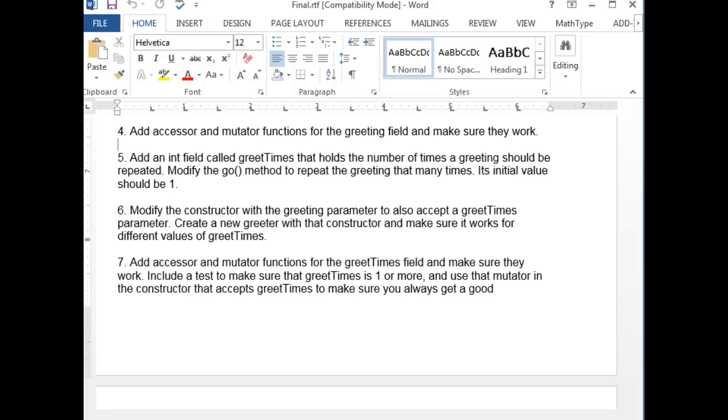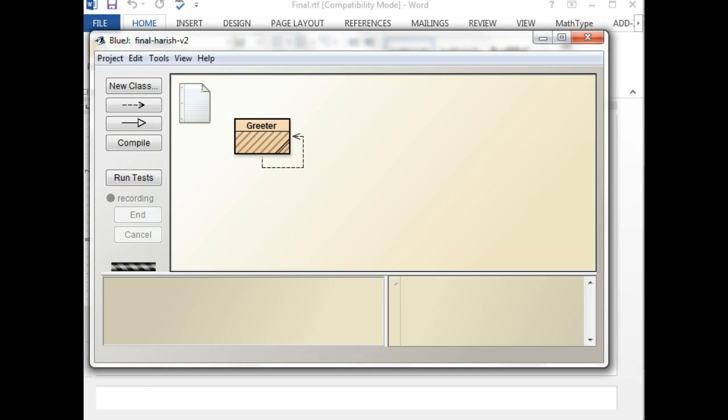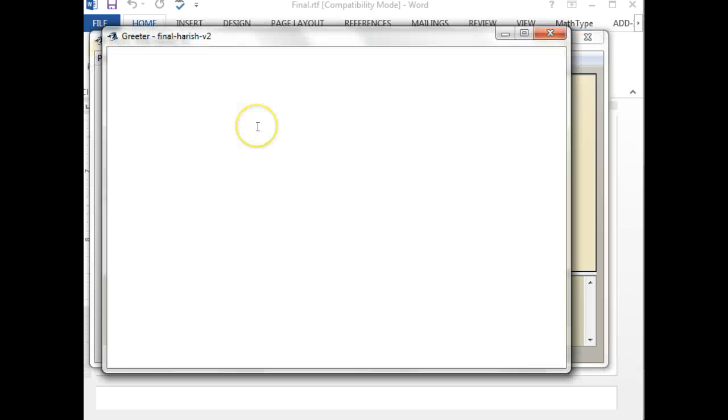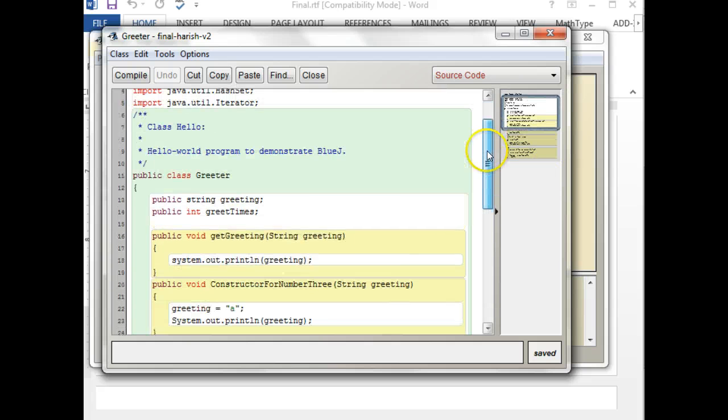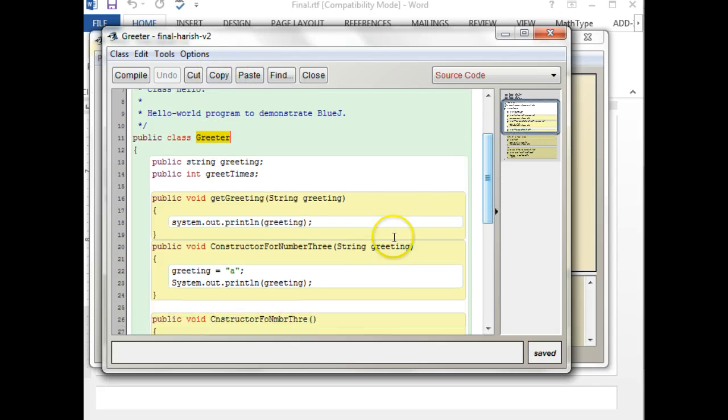Alright, so now we want to get through number 6 here. So let's take a look at what we have. This version. Again, the constructor has the same name as the class, and it doesn't have a return type.